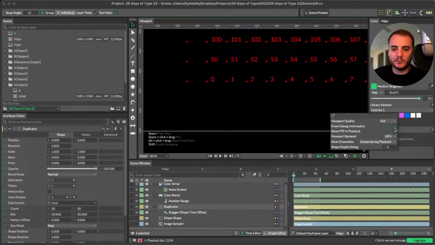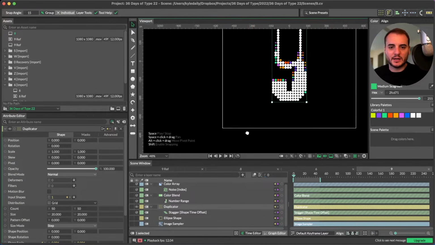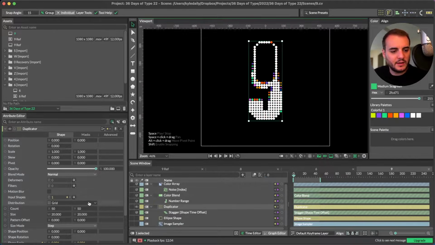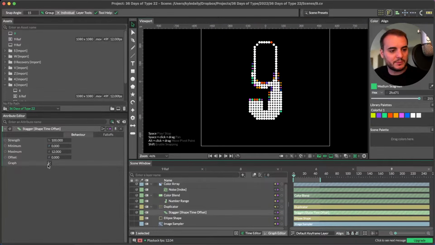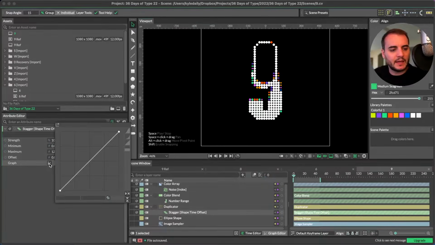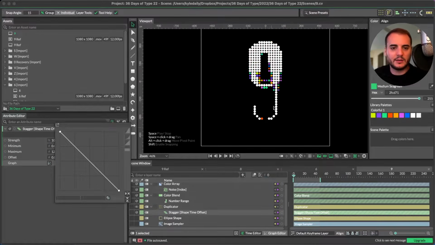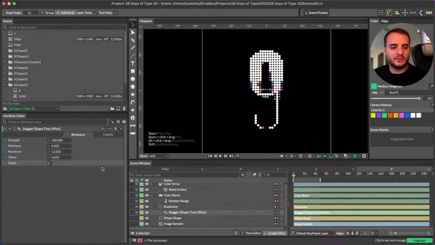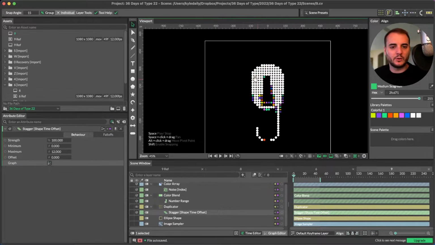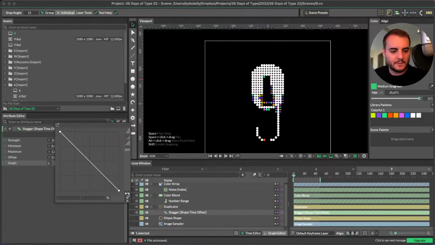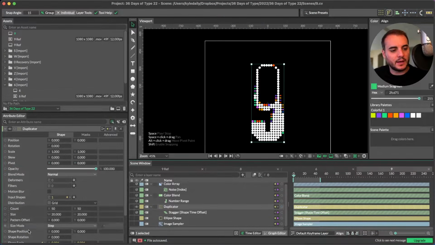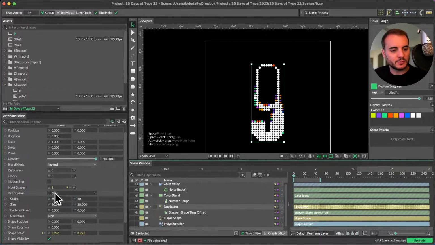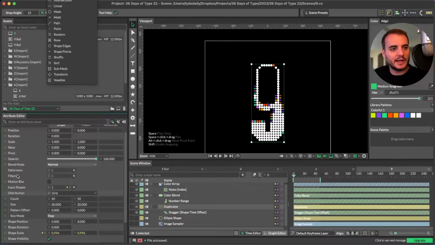But we have a number of ways to control the order in which these objects are given their indices. One of them, we could flip the stagger simply by going into stagger and taking this graph and changing the way it's distributed. That will change the up and down nature of this. The indices don't change themselves, but the order in which the stagger is applied does. Or we could do something inside of this duplicator, under distribution, this is the standard grid, we have an option here to sort. And this is a little retina bug. I don't know exactly how to fix this, but the menu is getting cut off.